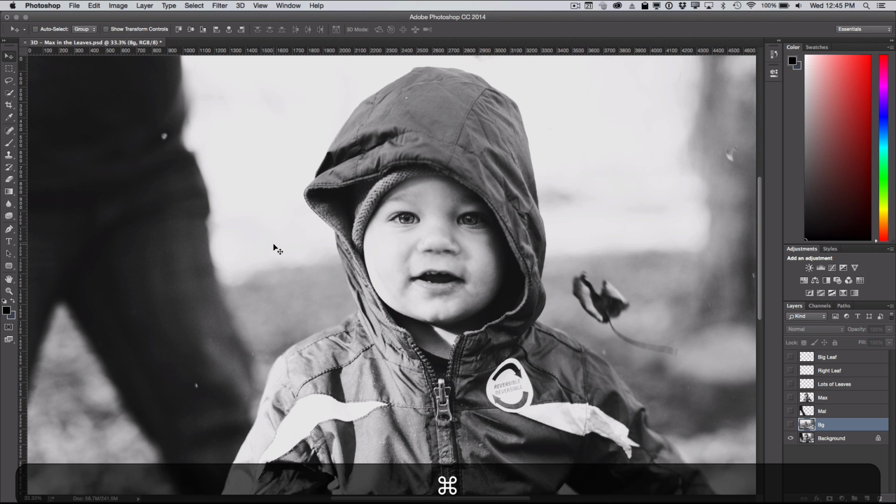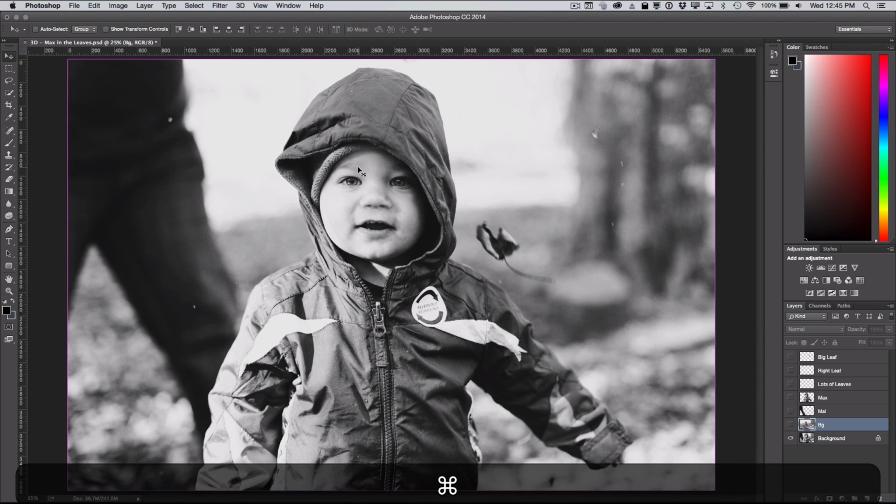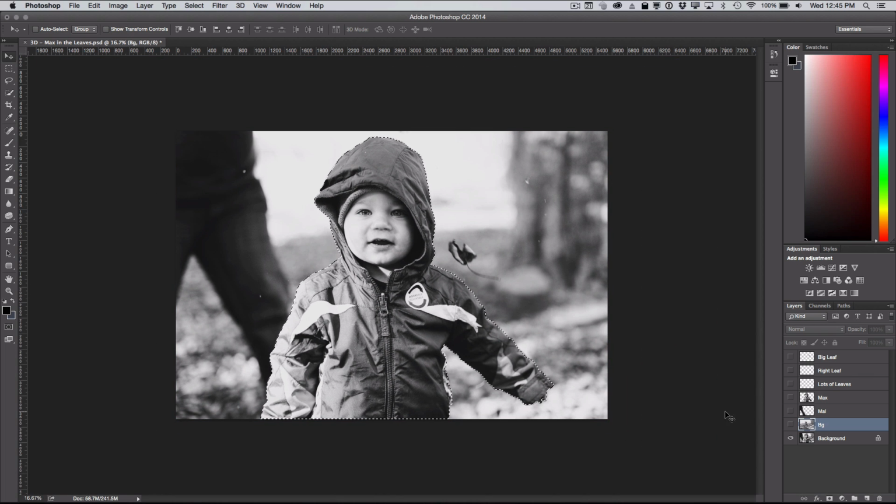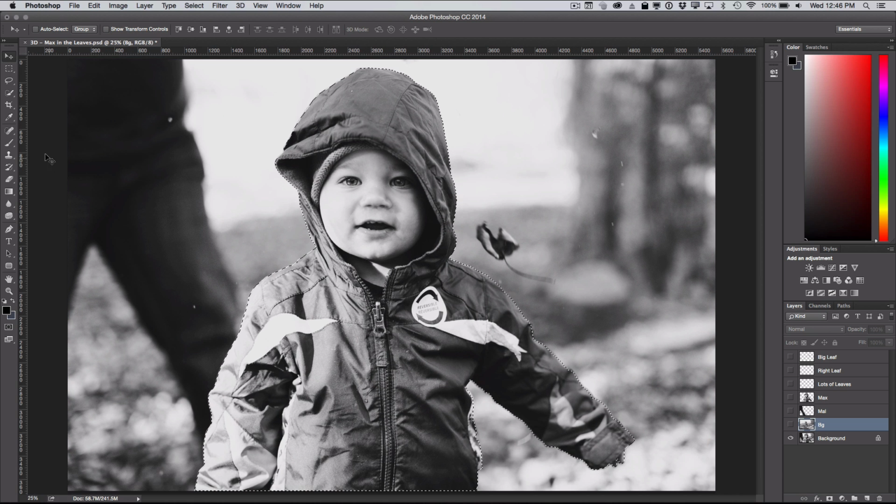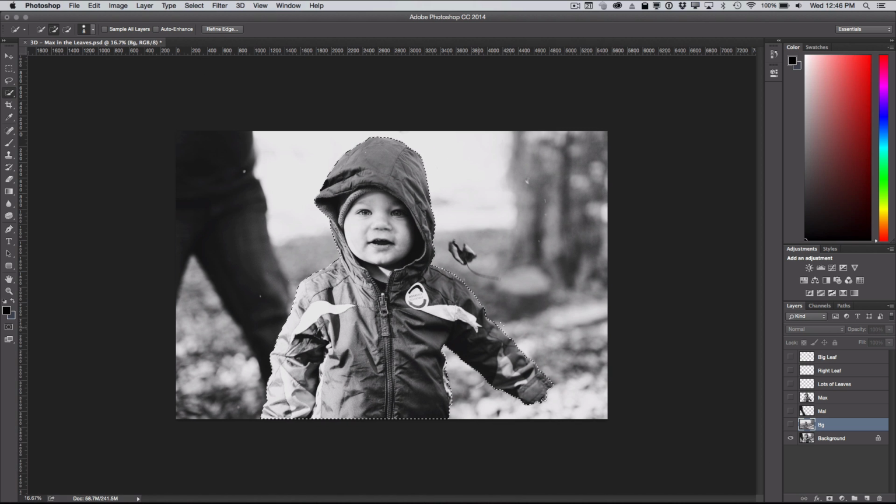So here's the photo that I'm going to start with here. And the first thing we need to do is select our subject. So I've done that already. You could grab maybe your quick select tool, go around, and if you need to fix things, you could do a refine edge or a quick mask or whatever, but I've got a pretty good selection here. So I'm just going to duplicate my background layer here. I've already done these steps, so I'll zoom ahead after I do this, but I've duplicated the background layer. So what I want to do is get him off of that layer.